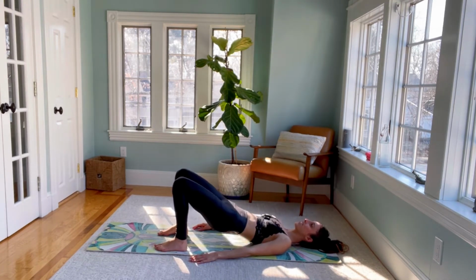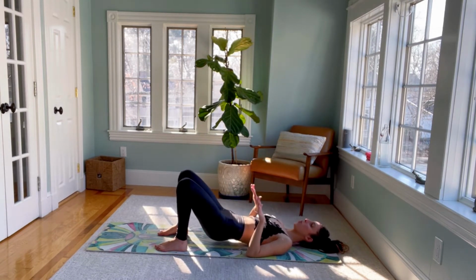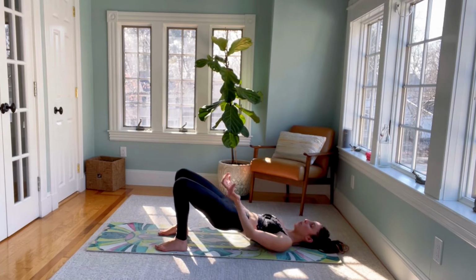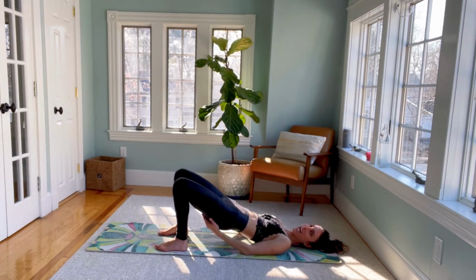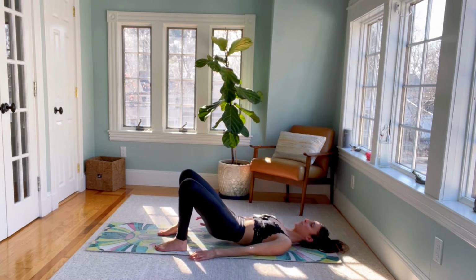Give me four more just like this. Four, now as you're doing this, push your feet into the mat, two, now hold it up. Press your feet into the mat, push your heels into the mat, and think of digging your heels and pulling them toward your glute for three, two, and slowly isolate the spine to lower down for three, two, and one.